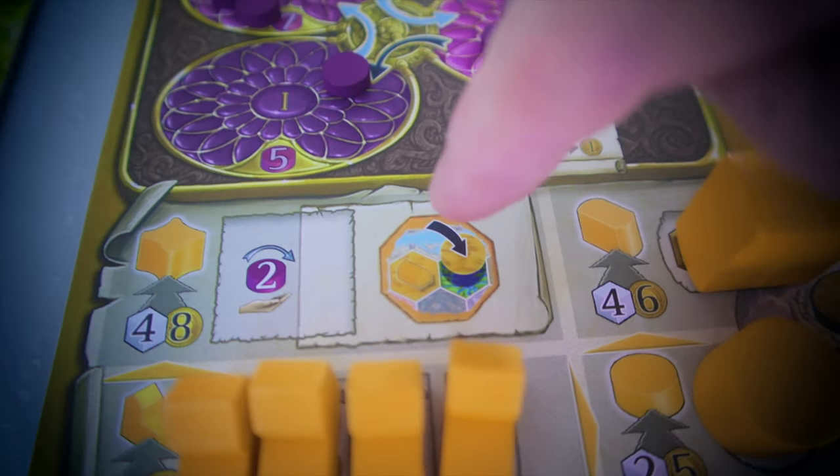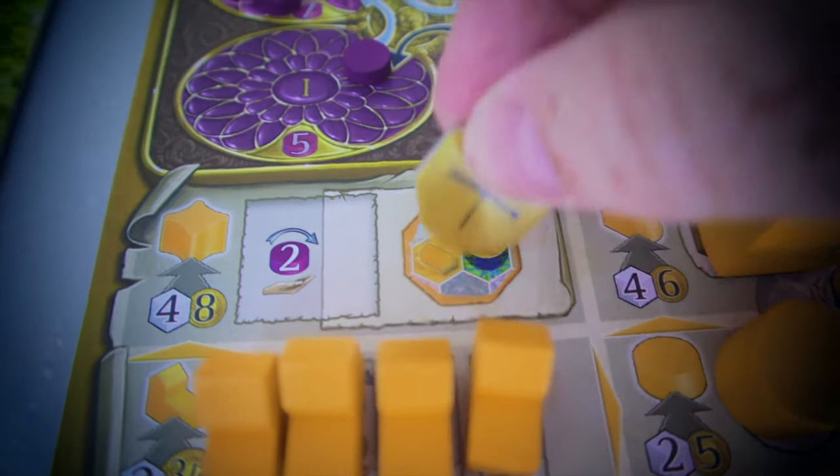The next thing you could do is take a special action. This is similar to the power action, and you'll see them on your player board. When you build a stronghold, for example, that will give you a special action, and you'll take one of the bonus markers, place it on there, and take that action.